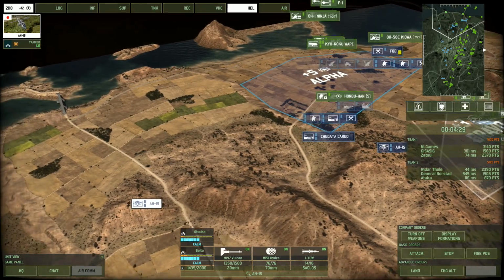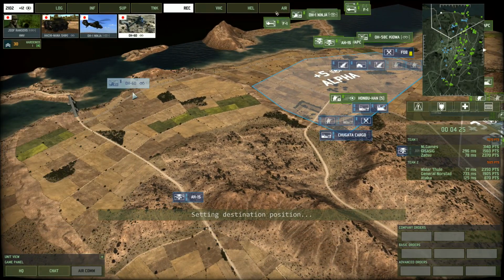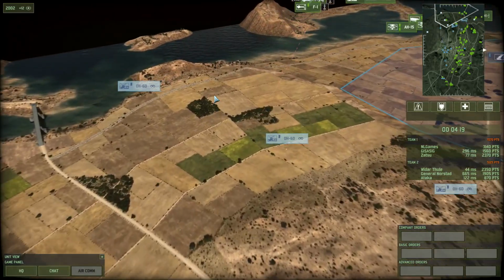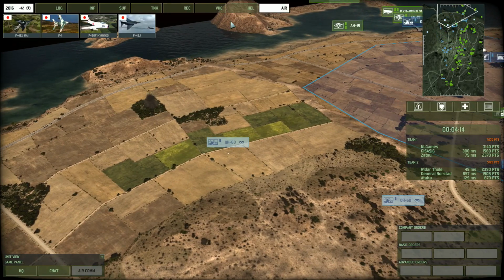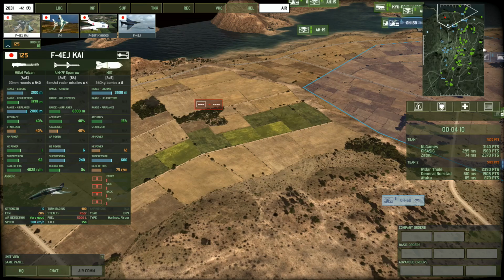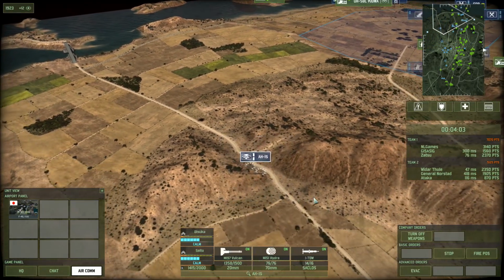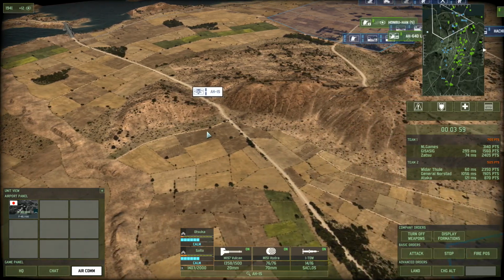There we go, we have Alpha. Let's start bringing out basically all the recon we have and see what we can see. They've still got some AA there. Maybe it's time just for a massive bombing campaign. Who's got the biggest bombs? Let's see what happens with that, shall we? Meanwhile, our Cobras can flank left and scout around for a bit.